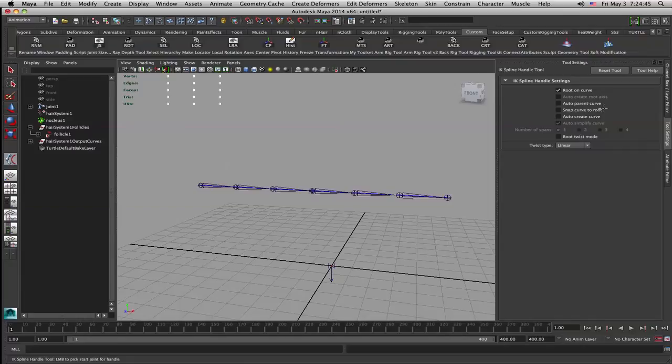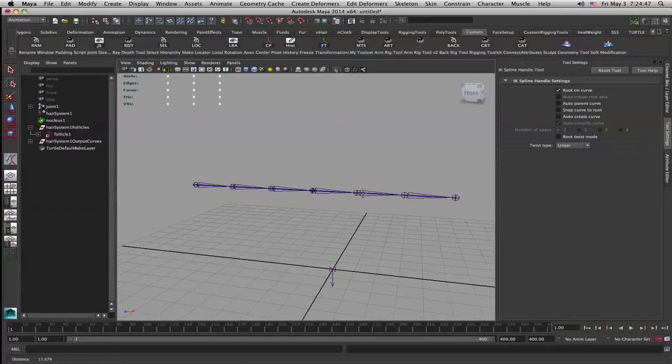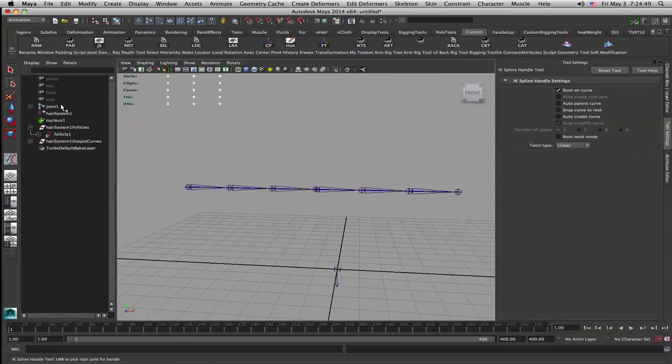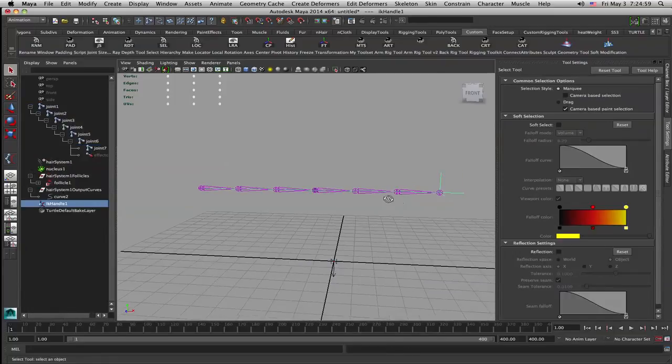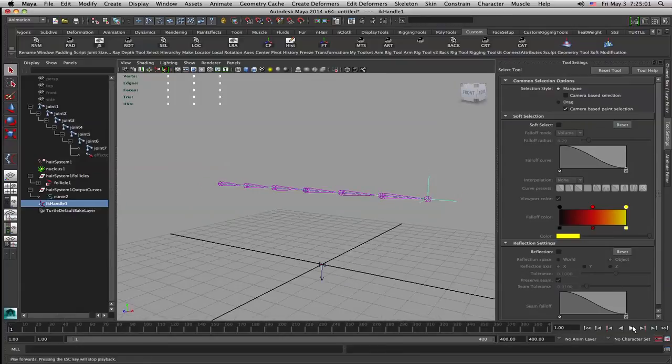We don't need the parent curve either. We can do that ourselves. And let's select the root joint, the end joint, and last our curve. And there we have it. If we hit play, you'll see that now the curve is driving the joint chain. Okay? Perfect. Now we have a dynamic chain.